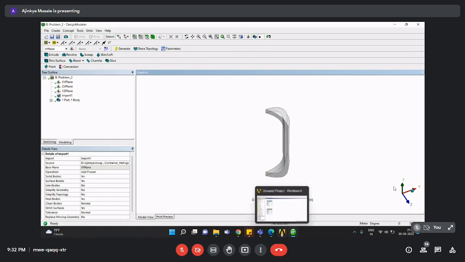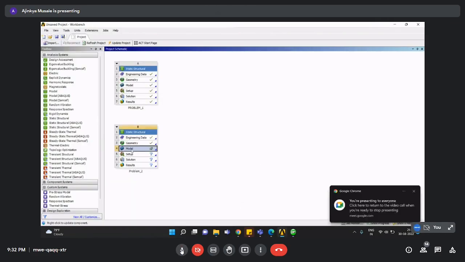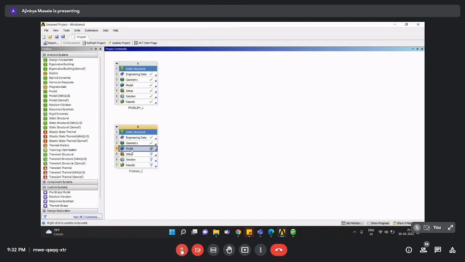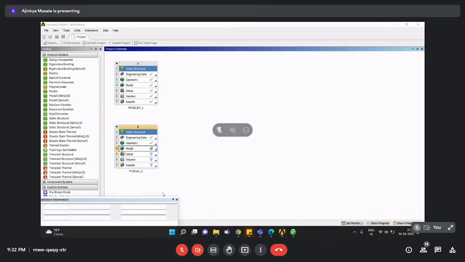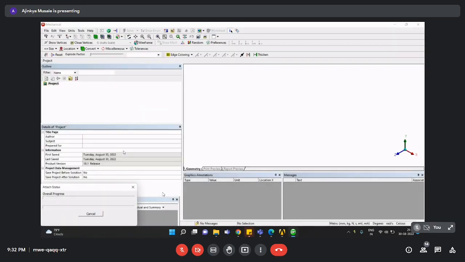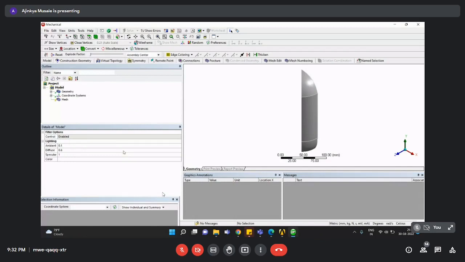Now what should I do? So model, sir. Model. Okay, now I have set up my geometry. Now I have to enter in model. So I need to just double click on model, and I need to open the mechanical window where I will define my boundary conditions, right?